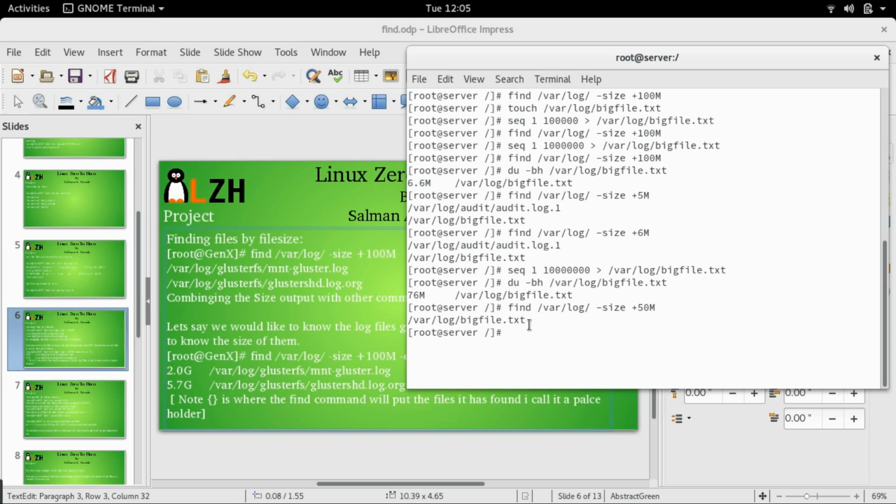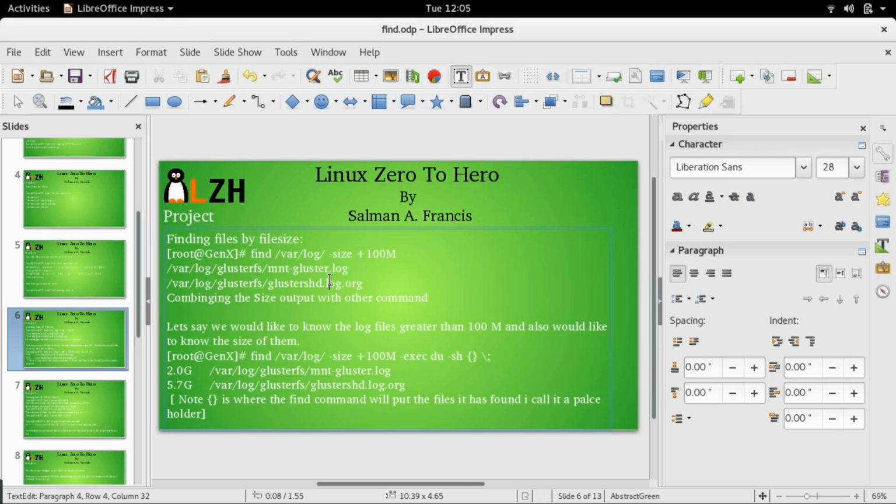Okay, and now this is a very important command, combining the size output with other commands. Let's say we would like to know the log files greater than 100 megabytes or 50 megabytes, and we would like to know the size of them. So exact name and the exact size.